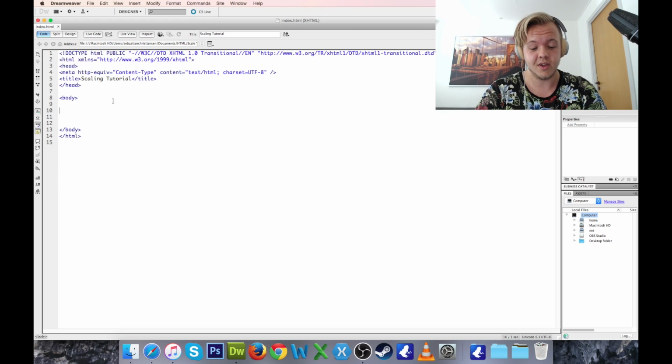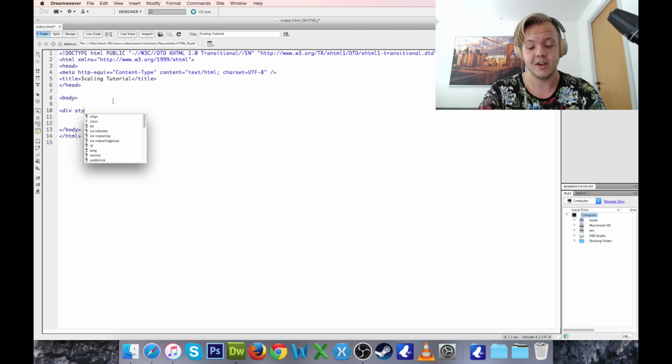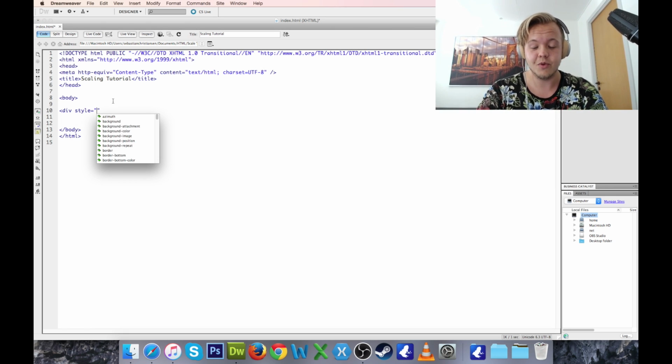So what we're going to be doing is starting out by creating our div. Now I'm going to assume that the first thing you're going to want to scale is a div box. So we're going to create our div and we want it to fill, let's say 60% of the screen, and we want it to auto scale so it only fills 60% of any size screen. Then by the end we will also add a style for making it fill the entire screen of a mobile device, because sometimes when you do 60% on a mobile device it looks completely ridiculous, so you want to make it fill the entire screen. So let's get into that.